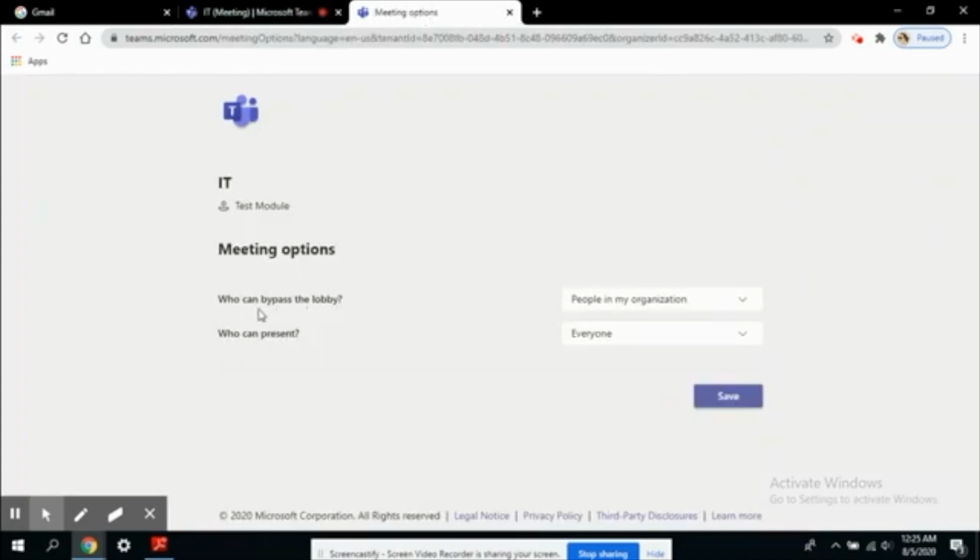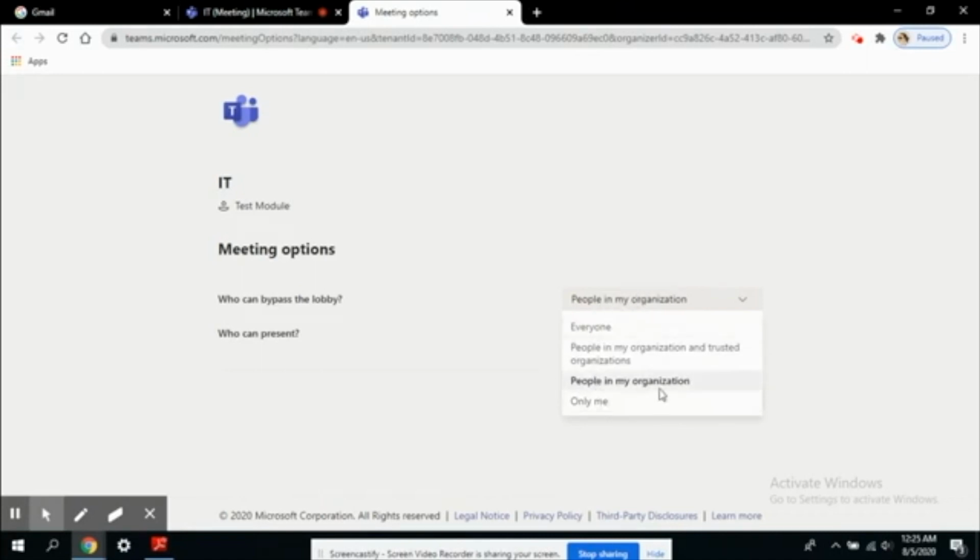So if you want to remove this restriction, so that anyone can join the meeting with the link, you can just select anyone. Or if you want everyone to ask your permission, then you can select only me, so only you can bypass the lobby. Otherwise every person has to ask for your permission.